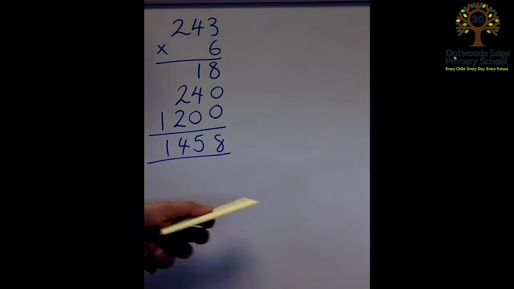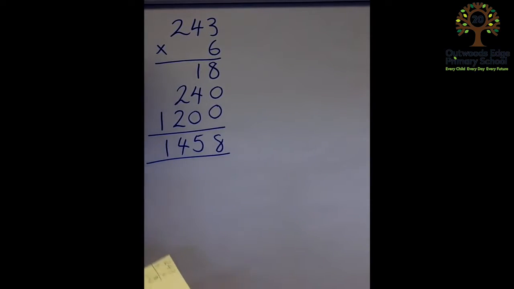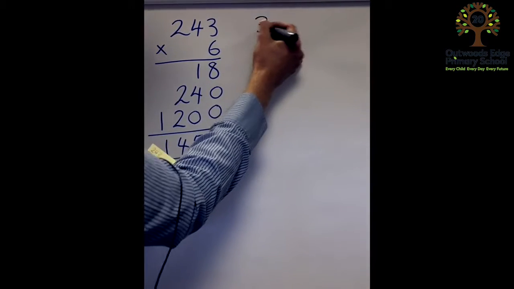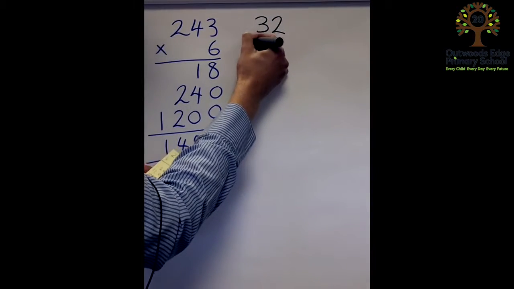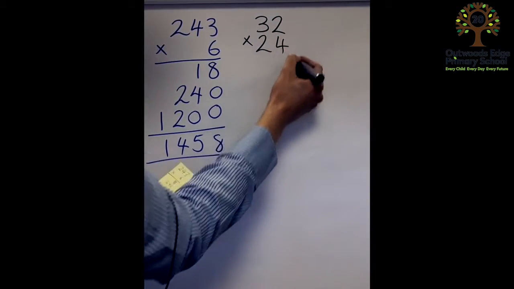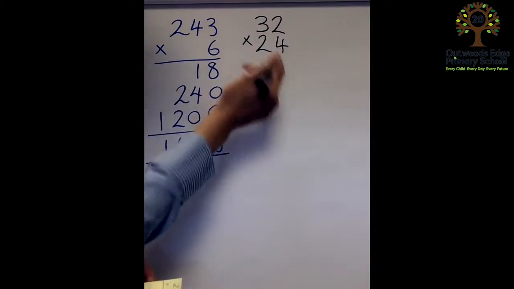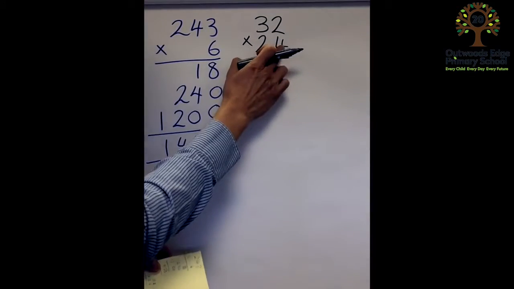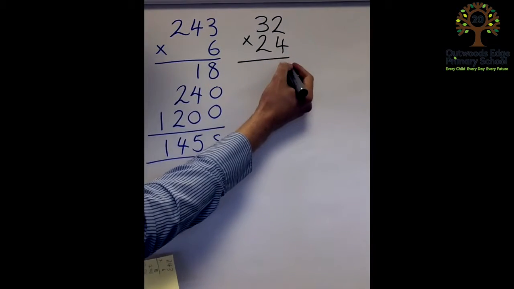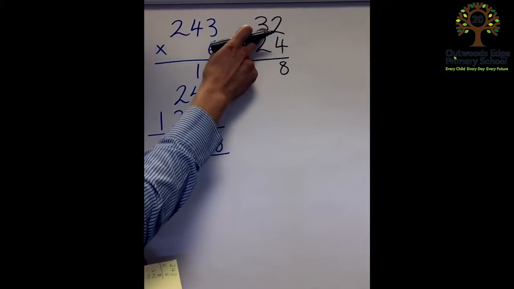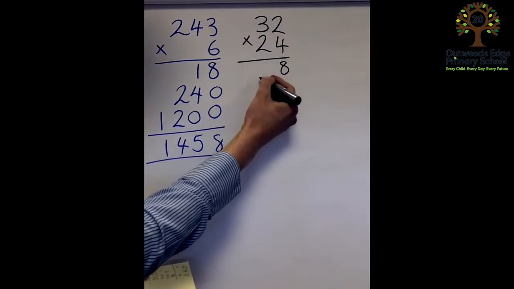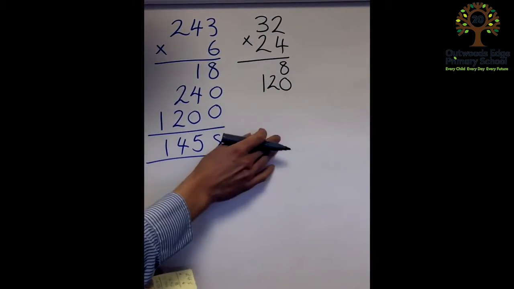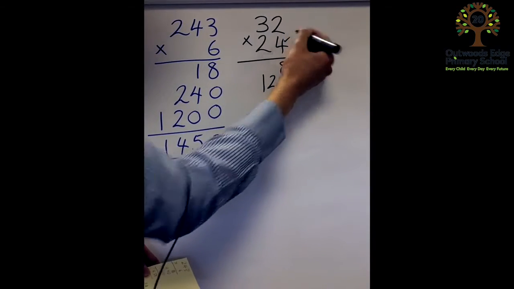On this side I'm going to have a look at an expanded version of long multiplication, and this is something that's been coming up when the kids haven't known how to tackle, but I think they can grasp it quite quickly. We've got 32 multiplied by 24. This is harder because we've got two-digit numbers. First of all, I'm going to start with this 4 here. 4 2s are 8. And 4 times 30 is 120. So I've done my 4, I can tick that off.